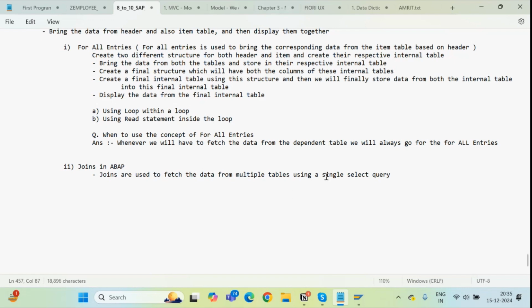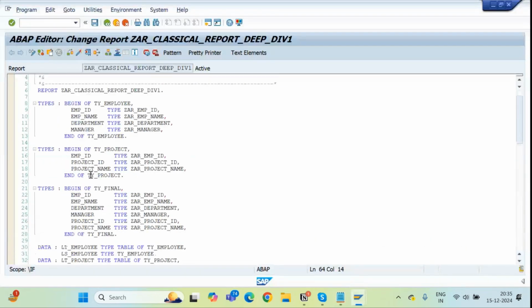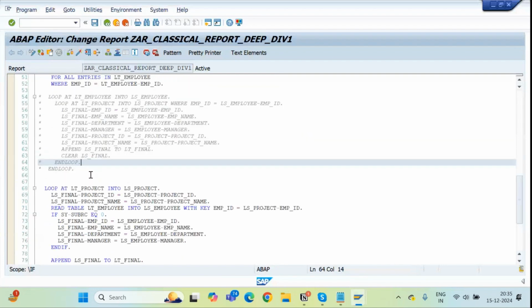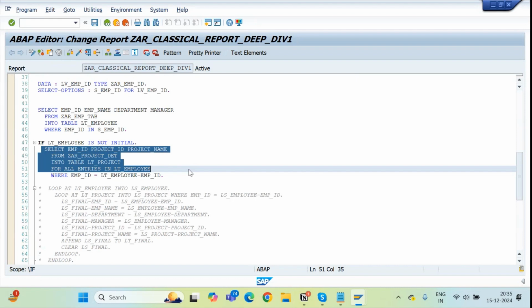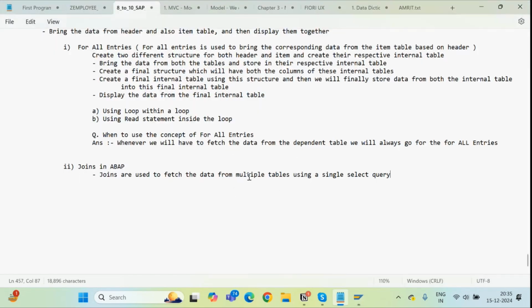See the clear difference. Instead of writing this much amount of code, I just need a single select query. Get all the data from multiple tables.